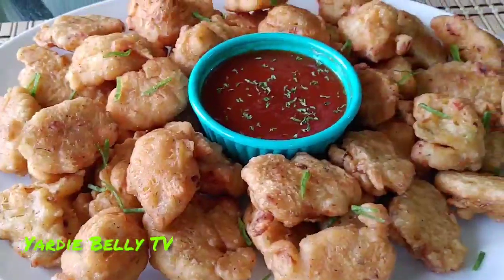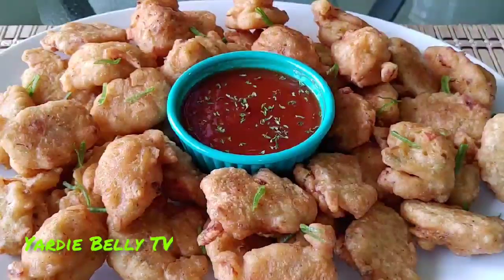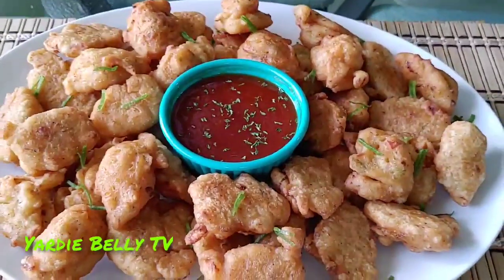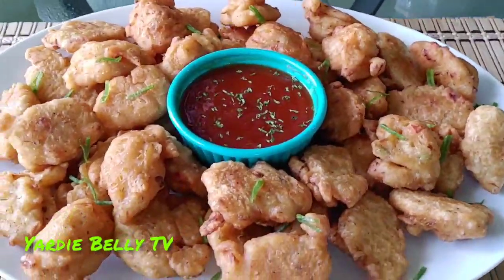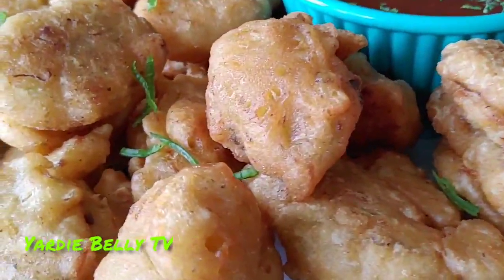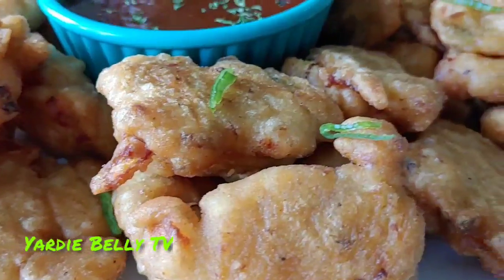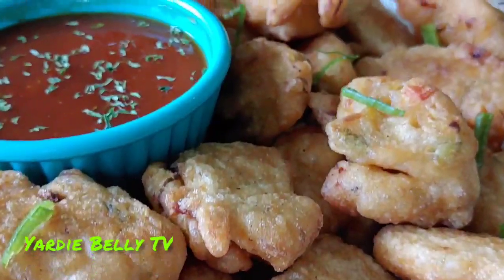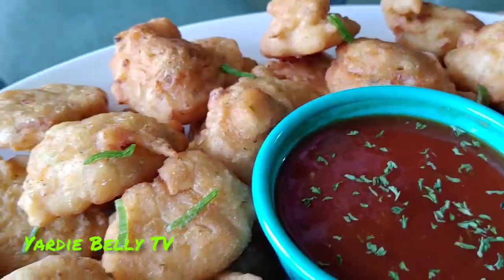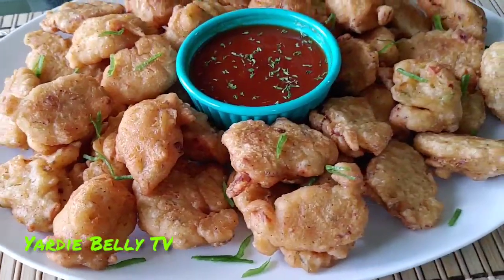Yardie Belly TV, this is how we make our fritters. And we do hope that you will try to make yours a little bit like this and tell us how it tastes, how it come out. This is our traditional Jamaican saltfish fritters, and the zoom and the close-up is to die for. Nice and puffy, and not overly so. Good quality, enough meat in every little bite.